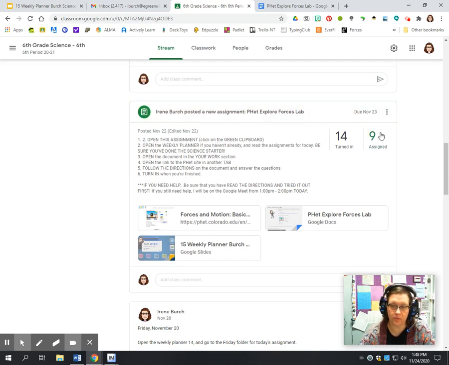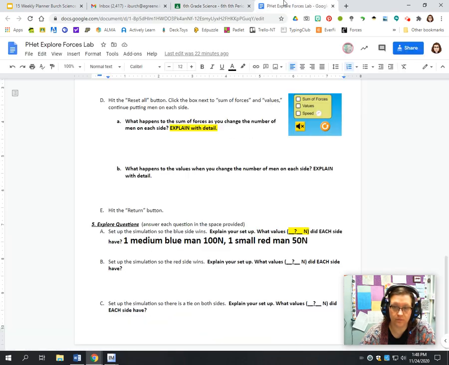And you probably see over here on the right-hand side now that it might be missing. I returned these to everyone today ungraded so that we could talk about the answers together in class, so that you have a better idea of what I'm looking for when it comes to the answers that you're providing.